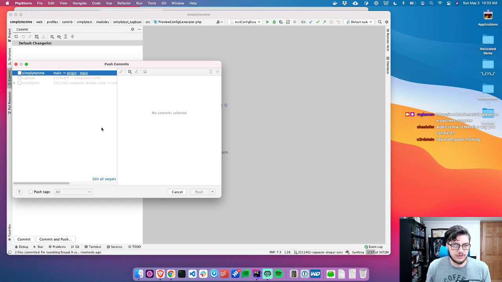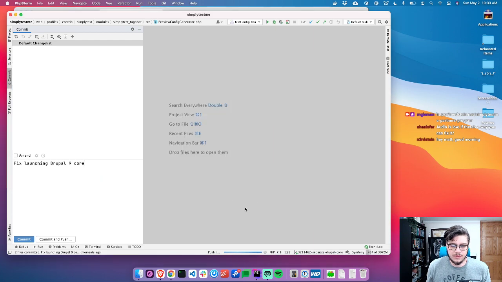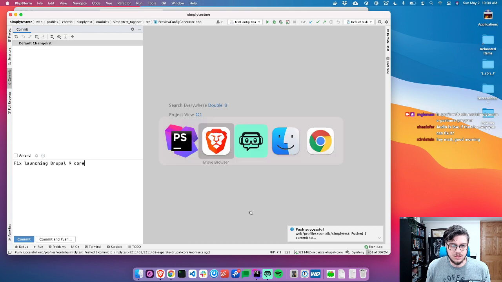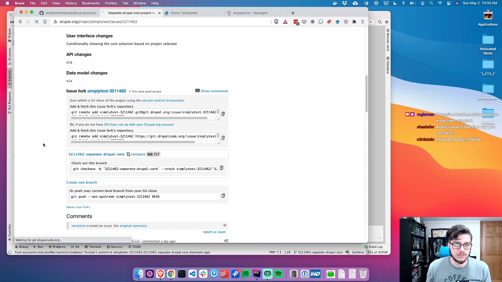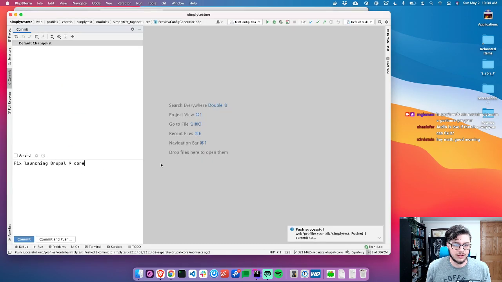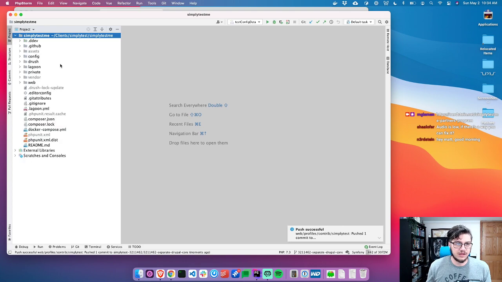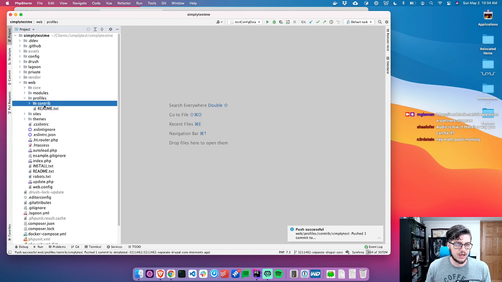And we'll push, shift command K. Yeah. So let's push that to our feature branch, and we'll pop open the merge request now. All right, cool. So we've got that going. As I said, we closed everything out when I did that.